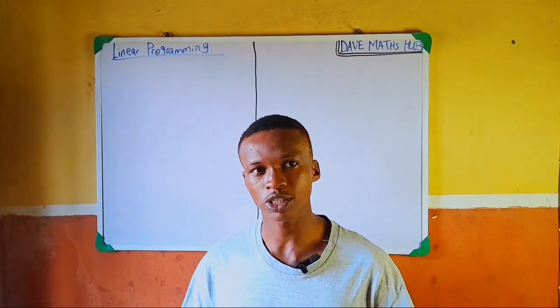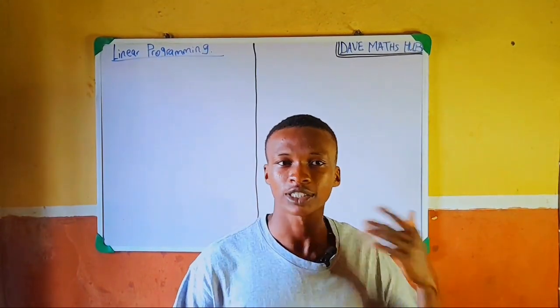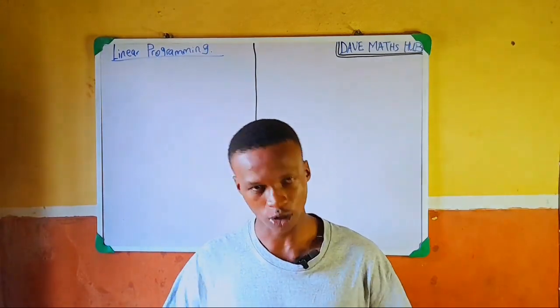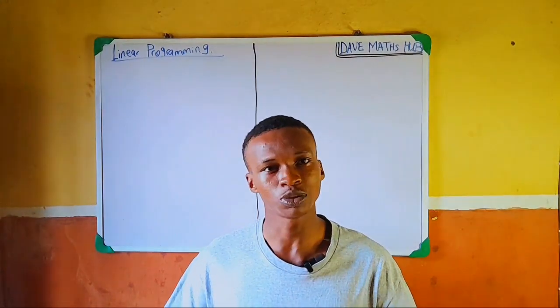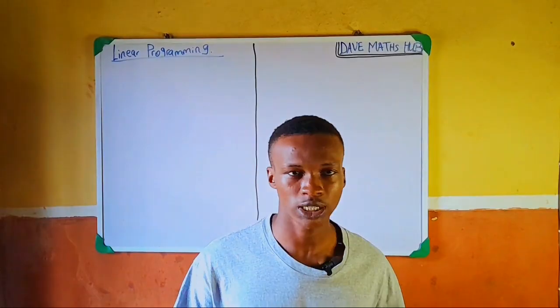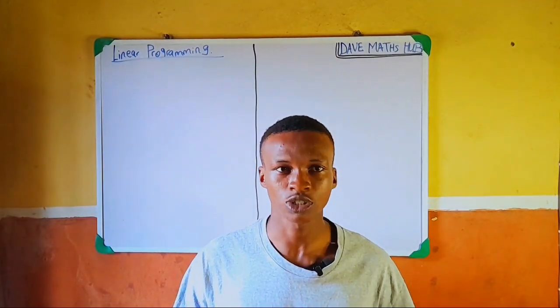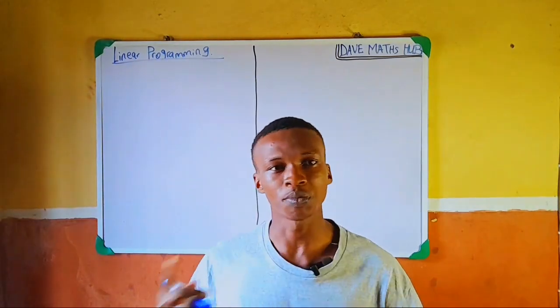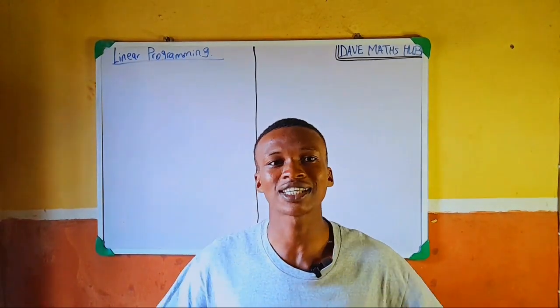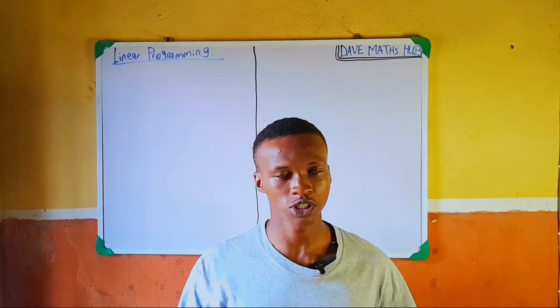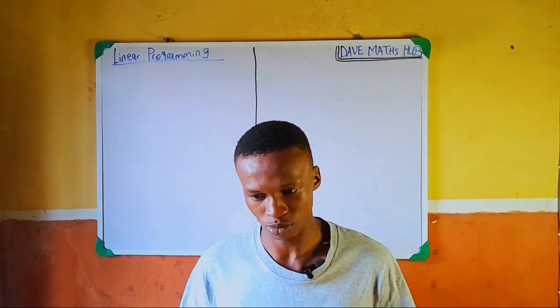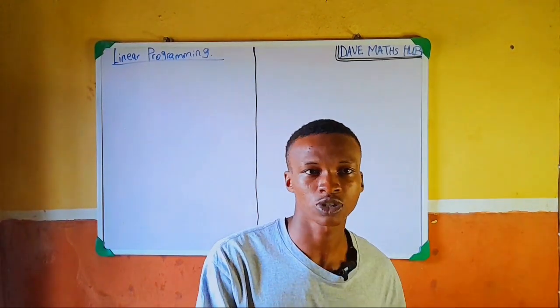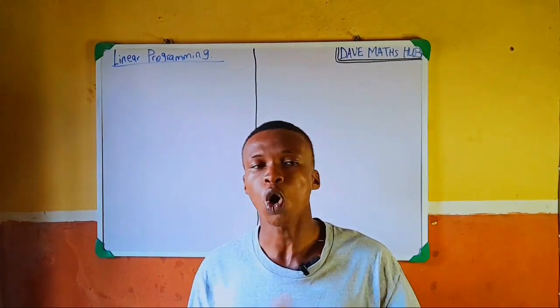So there are components of linear programming. We have decision variables. This tells us the list of decisions available to the decision maker. We have the objective function. This determines the goal of the problem. That is what you intend to maximize or minimize. We have constraints. This sets a restriction on the decision variables. That may be a restriction in terms of resources, materials or labor.